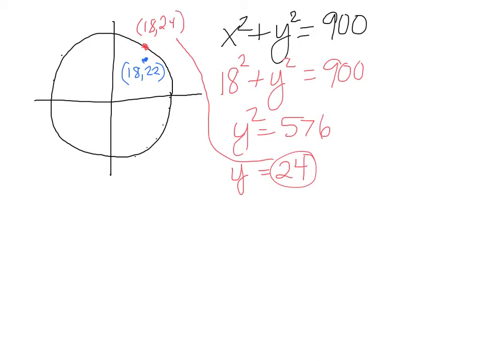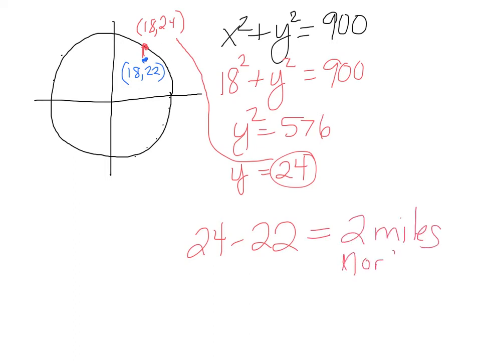Meaning, yep, I'm lower than that. I'm not as far north. I'm only 22 miles north. So I'm inside. I can feel the earthquake. And then the second question was, how far north do you have to go to get outside of the earthquake? Well, I'd have to go from 22 to 24. So if I just subtract those, 24 minus 22, which again is easy to do in your head. Don't expect that to always come out nice. But I have to walk or drive or whatever 2 miles north to get outside of the range of that earthquake.